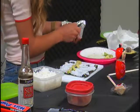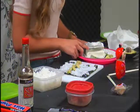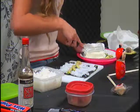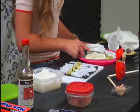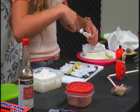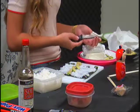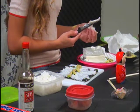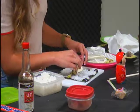All right, and with the cream cheese, it's basically the same cutting thing as the avocado. You just cut a thin line, about a centimeter width, just like that. And you're probably going to want to cut down the middle of that because it's going to be a lot of cream cheese if you don't. And it's good to do it when you take it right out of the fridge, because if it's soft, it's going to be hard to cut.